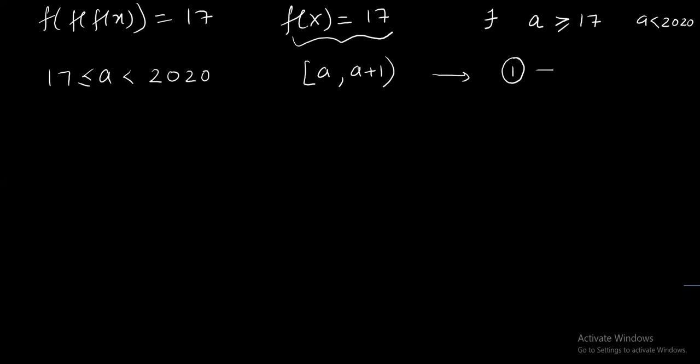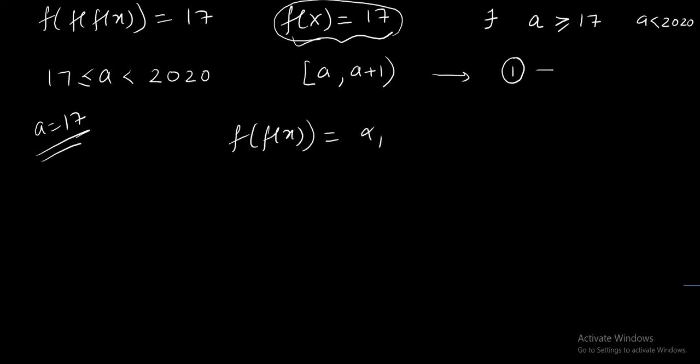Okay, fine. So now for any particular value of a, suppose I have taken a as 17, then I have to proceed with this equation. Corresponding to this value, the equation f of f of x is equal to alpha 1 is to be solved. Alpha 1 means I'm just referring to the same figure. Basically, we wrote it as f of capital Y is equal to alpha 1 in method 1.